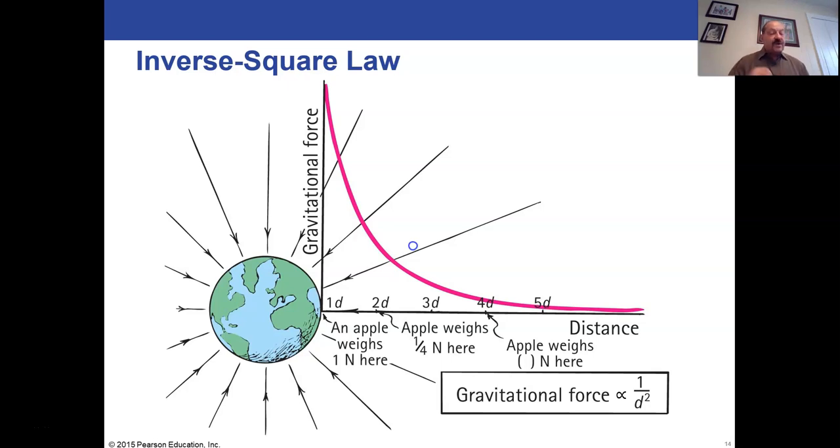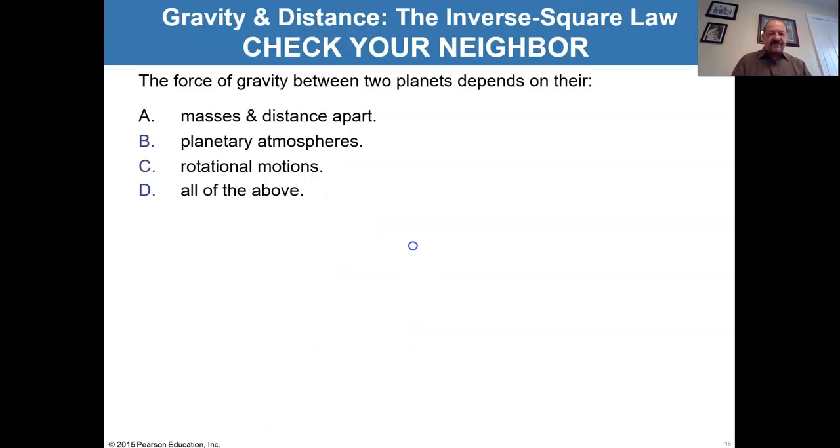It's related to the distance squared as an inverse function. It's 1 over the distance squared. You don't have to remember the 1 over. Just remember, if you're increasing the distance, you're decreasing the gravity by the square of whatever you did to the distance, and vice versa. Okay, they're inversely related, but to the square of the distance.